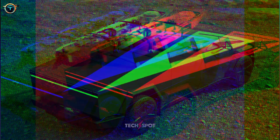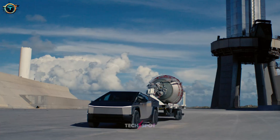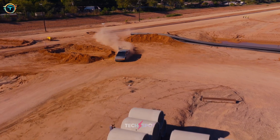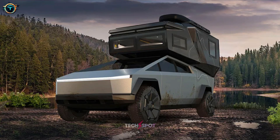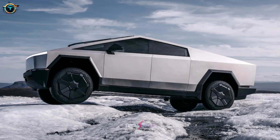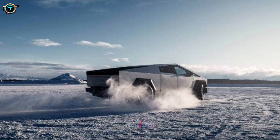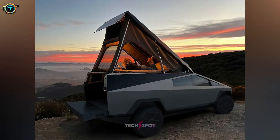The 2024 Cybertruck is one of the most powerful pickup trucks on the market. It is fast, it is powerful, and it can take on any task you throw at it. The Cybertruck is packed with features that make it the most versatile pickup truck in the world, including a built-in air compressor, retractable tonneau cover, and a 110-volt outlet. Additionally, the 2024 Cybertruck can be fitted with an optional self-driving system, which enables you to free your hands and relax.